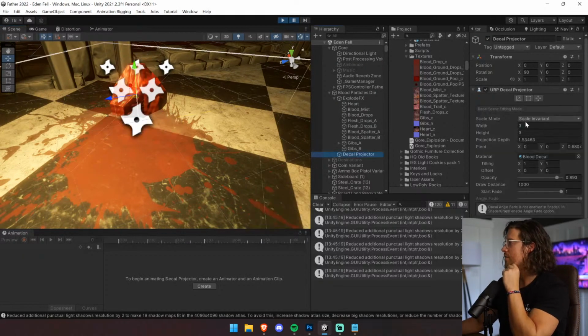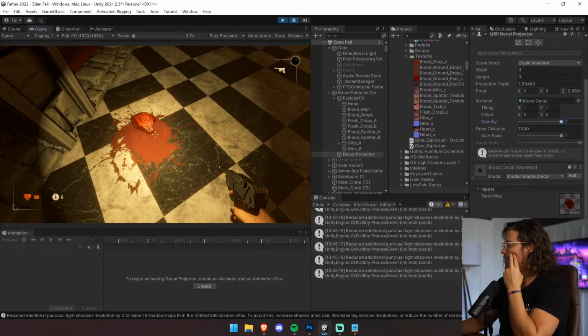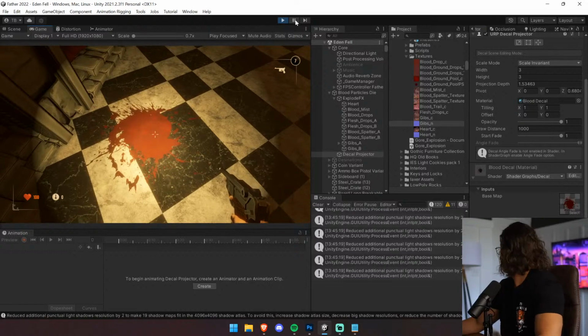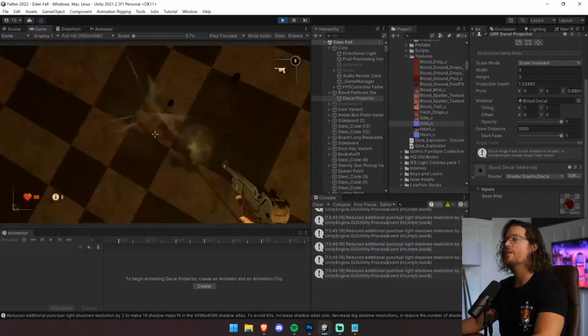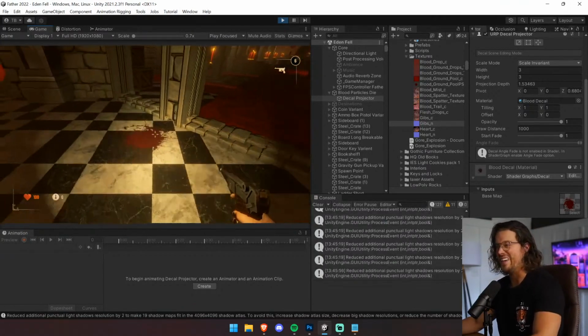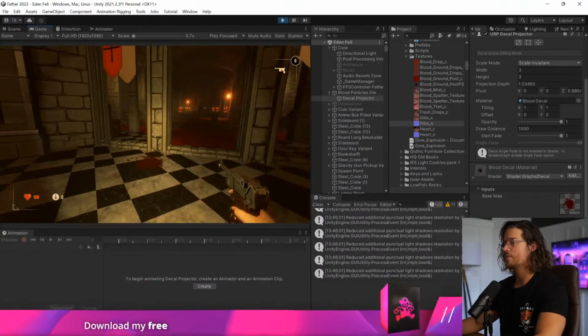So there's our decal projector. Crank up the opacity to 100%. Man, you know, we might need to do a normal map. Let's see here. If we put a normal map on there, what do you guys think? Do we need a normal map? I think we might. Well, let's take a look without light. I mean, it looks pretty cool. I kind of like it solid, like it's paint, you know? And also it needs to be a little bit bigger. Pretty cool.